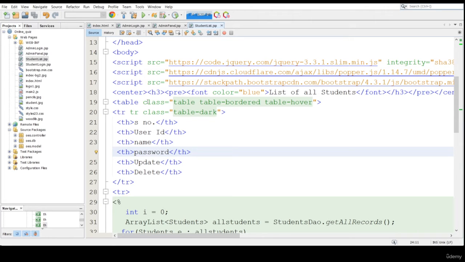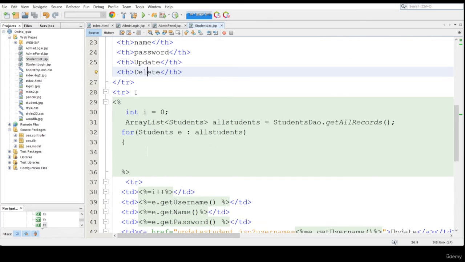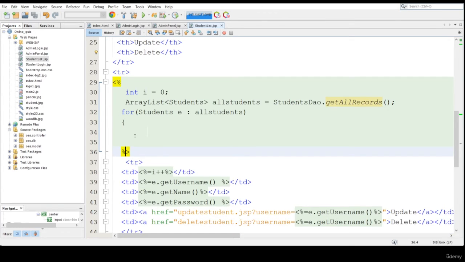You should know some default things inside this, and the list of all students, update and delete button I'm going to create. So I'm fetching it as a StudentDAO ArrayList. So always remember, if you are using Java, then inside this you have to use these arrow marks and percent marks. Enclosed with this, you are going to use this int and all these things.